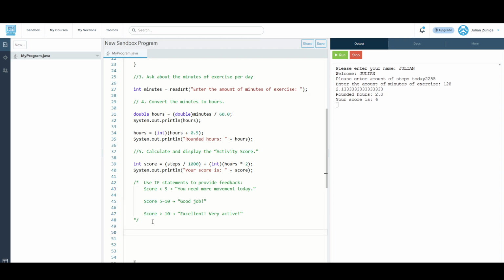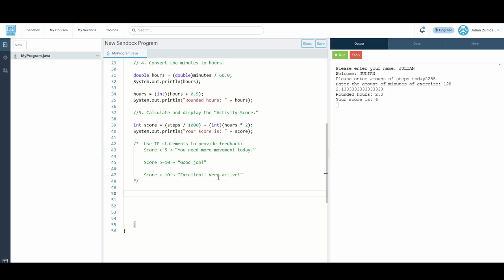Now, there are 2 ways of doing conditional statements: either creating all the Boolean expressions inside the if statement or creating a nested if statement. In our case, we're going to try to write all the statements in a single one. So, what is the first condition? Let's say if score, which we already have, is greater than 10, okay, right?